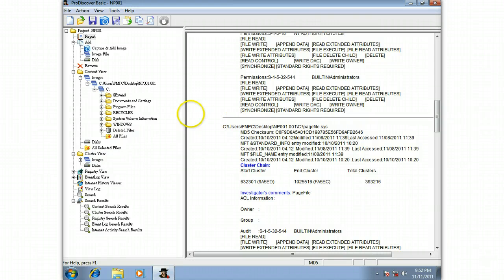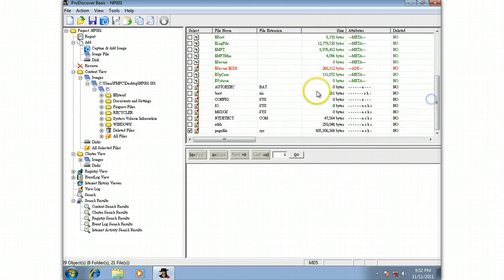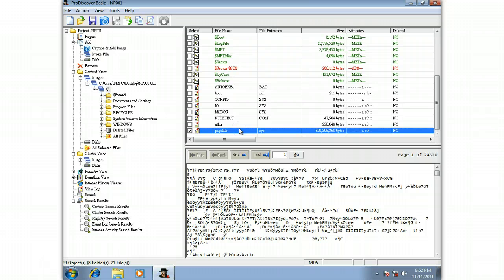And that file is typically contained within the root folder, and that's where it currently is for this system. So there it is. So what is the page file? The page file, or the swap file, is a file that gets created because the operating system typically has a limited amount of RAM. And when information is sent to the RAM and the RAM captures that information as it's being worked by the operating system, it's contained in that memory.